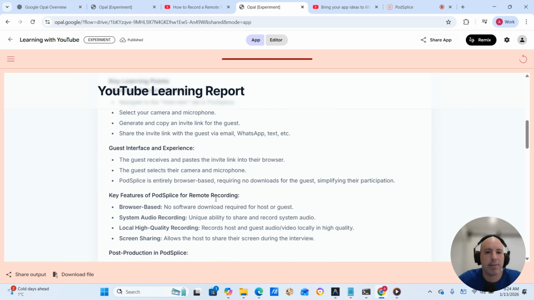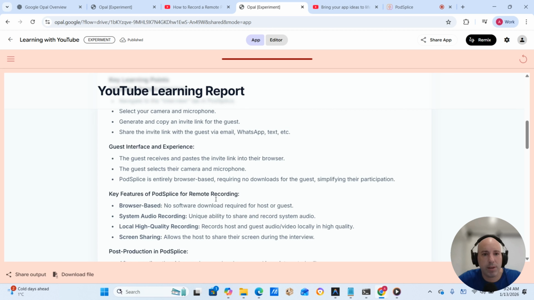link to the guest. I mean, to be honest, this is pretty good. I might use this on our Podsplace website because it's pretty accurate and it has a very good list in an organized way, step by step, which makes sense. That's what AI is great at, summarizing content that was already created, and it's doing a good job.